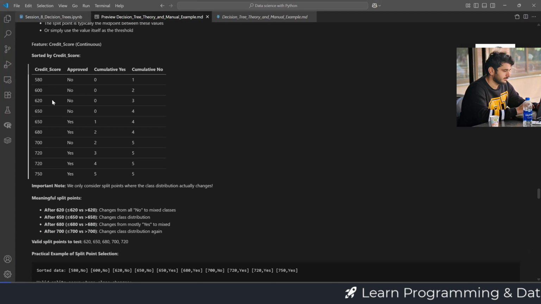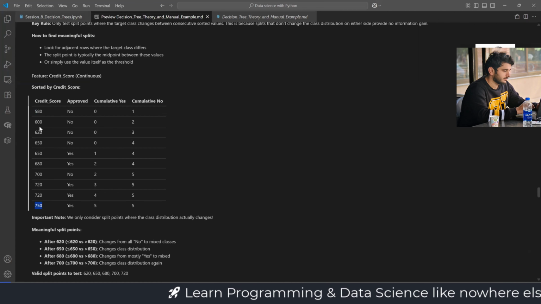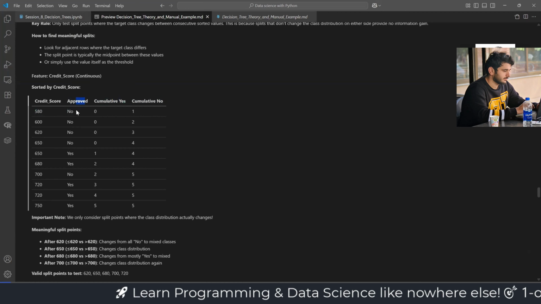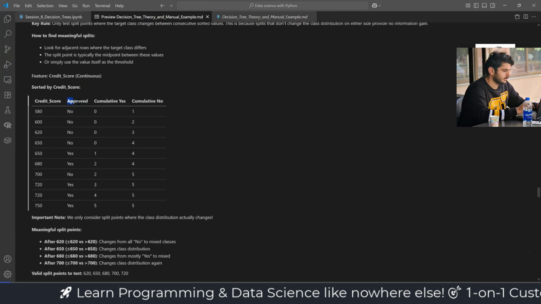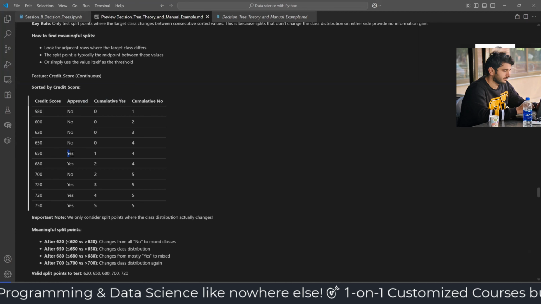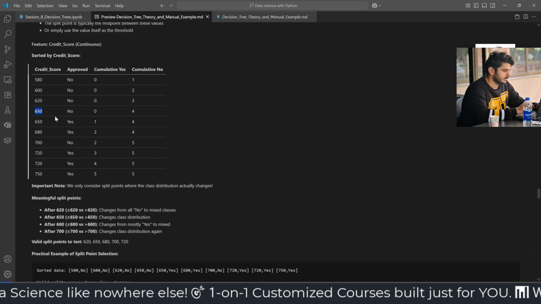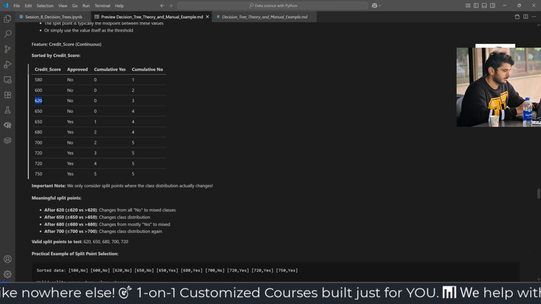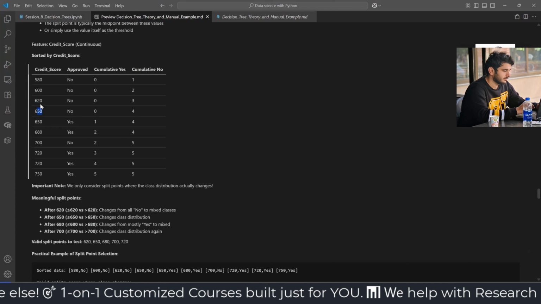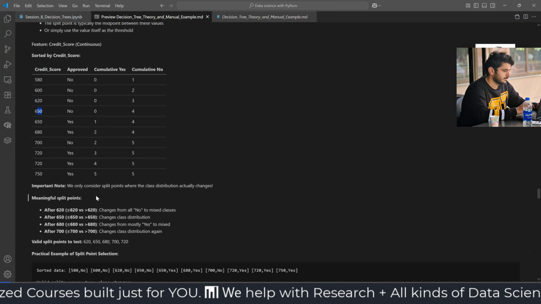So the best practice is you first sort the data set. Initially, any kind of data set is not going to be sorted, so you have to sort it first, with the smallest value at the top and the highest value at the end. Once you have the sorted data set, all you need to do is track the approved, or your dependent variable. And when the dependent variable changes, like in this particular case it is changing at 650, the one value before that is going to be our point of interest. And in here, it's also 650. So that's why we are taking 620 and 650, both of them, and we will make a decision based on that. Like if it's less than 650 and if it's greater than 650, how many different categories can we separate.